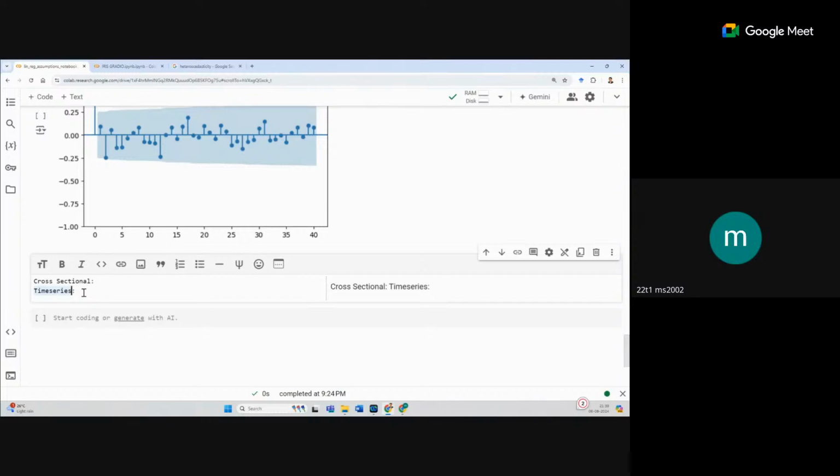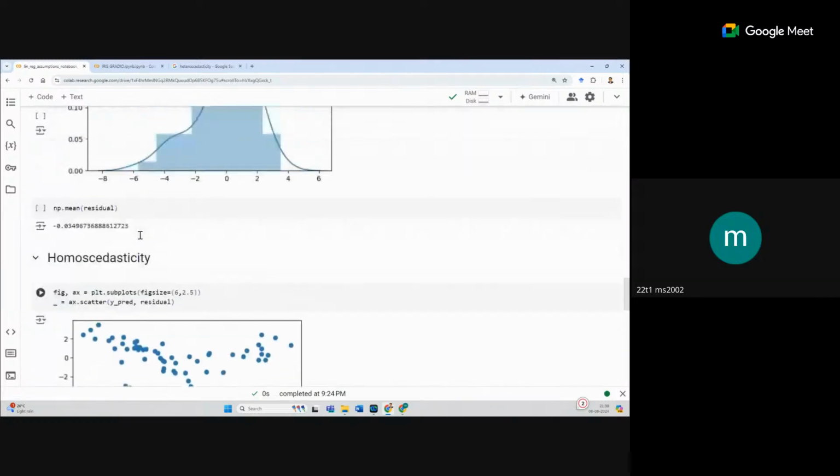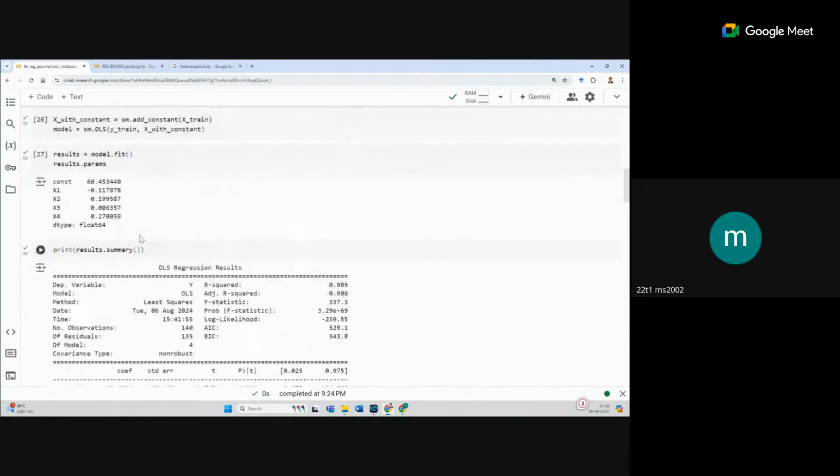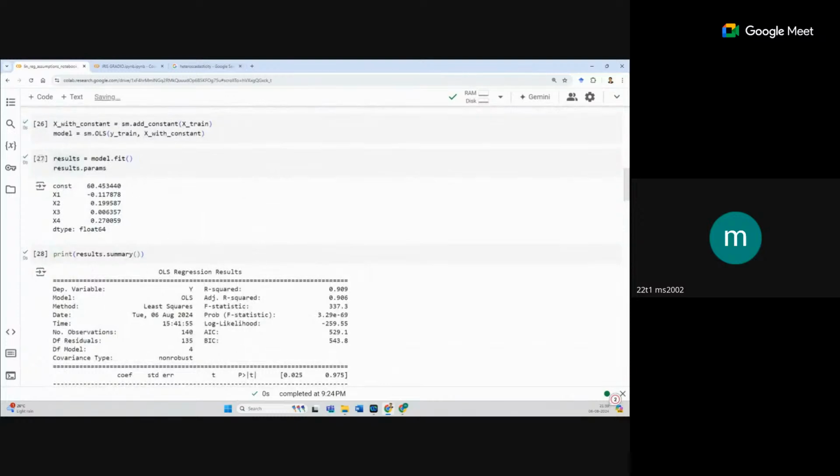So what I will do, I will share this particular file with you, and you can play with this data. The next thing I'm going to do is slightly different. I'm not going to record that session because it is completely out of scope. I will stop the recording and the live stream now and go to that deployment thing because it is not at all required in the business analytics course. Just going to do it for the fun of doing it.